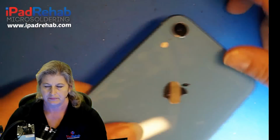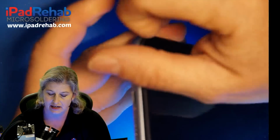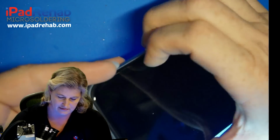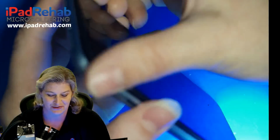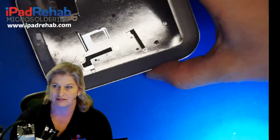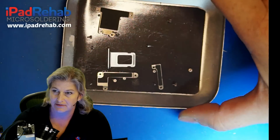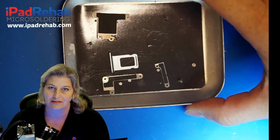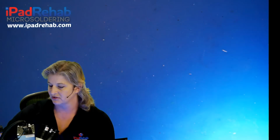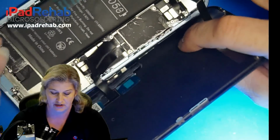We're going to speed up here. I took the screws out already, and I think this one had a replacement battery. I took the screws out because I have not opened up enough iPhone XRs to memorize all the screws. A lot of people ask us, how do you keep track of screws? We use these screw trays that we sell at iPad Rehab Supply. We use these with a little insert that we make for some of the other phones so that we can standardize how we lay out these screws, so that this can get bundled with our storage tray and the screen and everything else, and it all stays together. So we're huge fans of that.